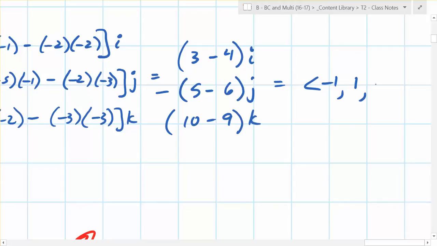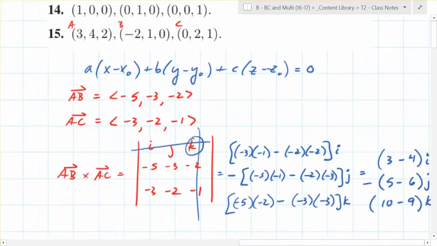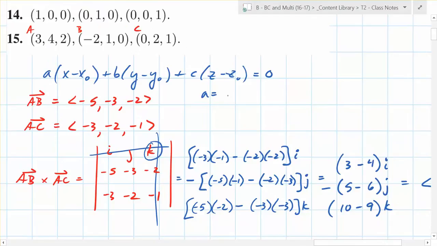One comma what? One. The negative becomes a... you got the negative out front. So you have -1, 1, 1. So you go back to your formula, and what do you now know? A is what? B is, C is, and then you just have to pick A. How about, which one do you want, 3, 4, 2? Sure. So what do you get?